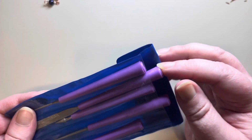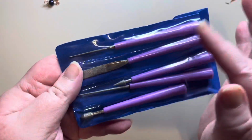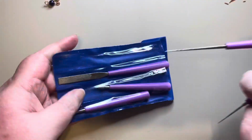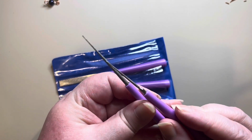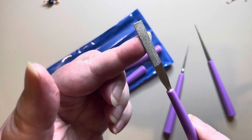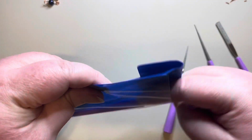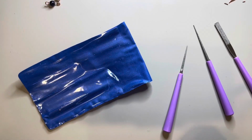But then something else that I have found really useful, and these are really, really cheap on Amazon, is this little set of files. And it has two of these bead reamers right here, which you can use to open up the hole of a bead if you need to enlarge the hole. And it also has this file, so you can file off a piece of wire if you have a sharp edge.